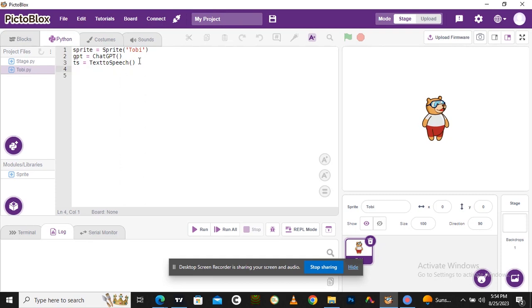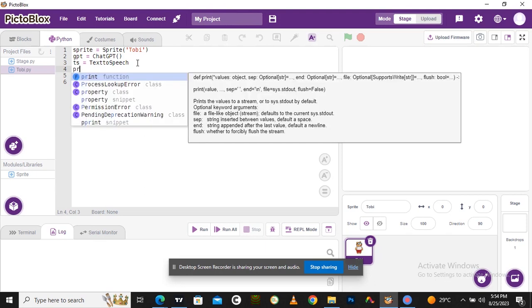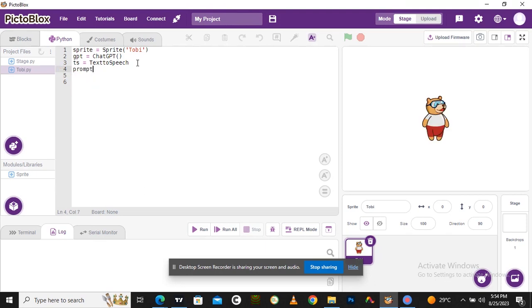Okay, next, we now have the ChatGPT and the text to speech. What we want to do now is to receive input from the user. And the variable for holding that input, you are going to call it prompt. Prompt is equal to sprite.input.